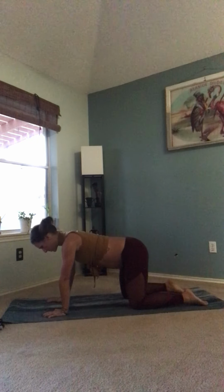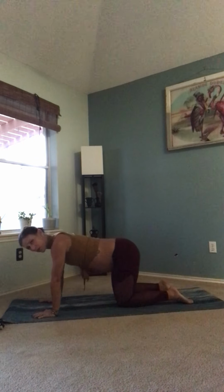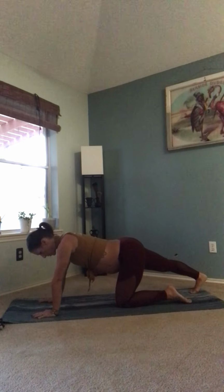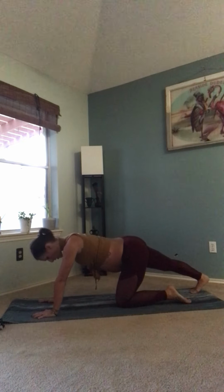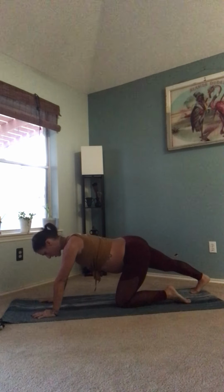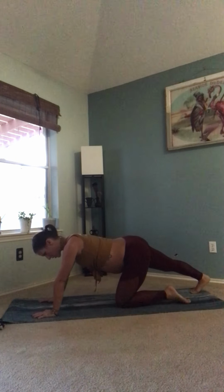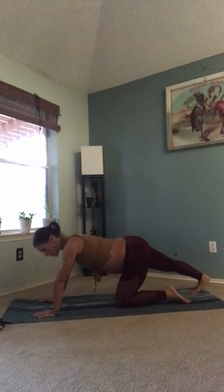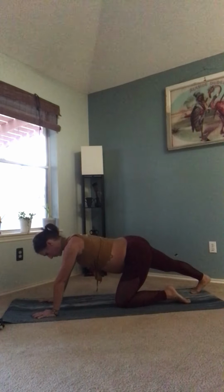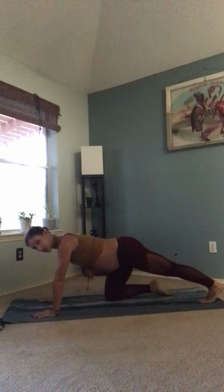Find neutral spine. From here, we're going to take that right leg back and you're just going to press those toes into the mat. From here, we can press backward to more deeply stretch that calf. You might not feel it extremely deeply now, but when we come to a three-legged dog later on, we'll really feel it then, and this is a nice prep for that. When you're ready, moving to the left leg, stretching that heel back.